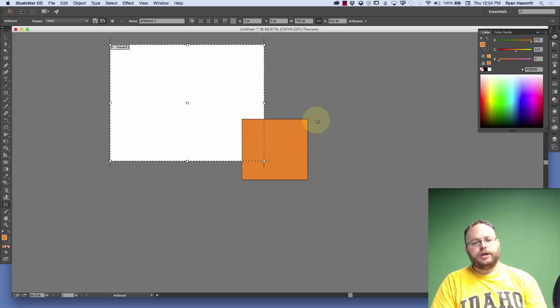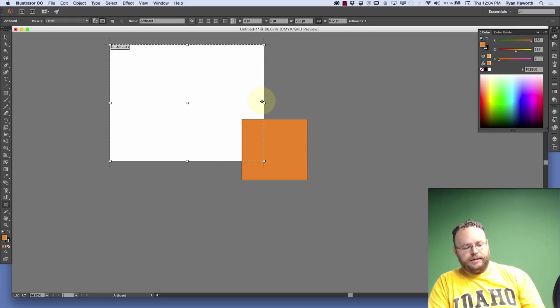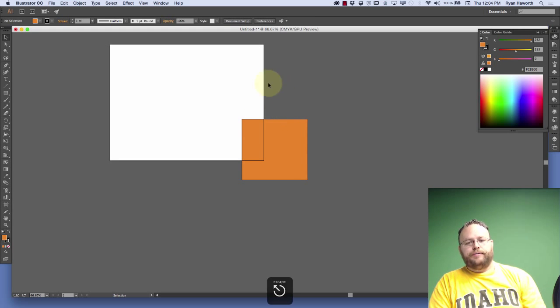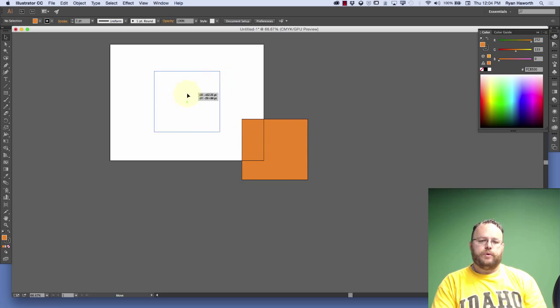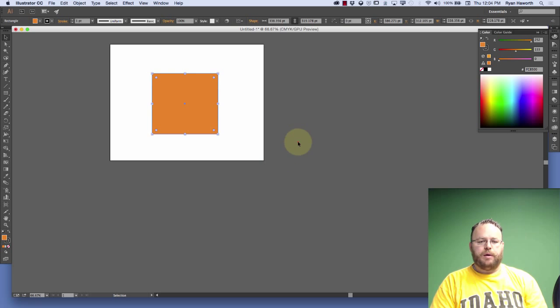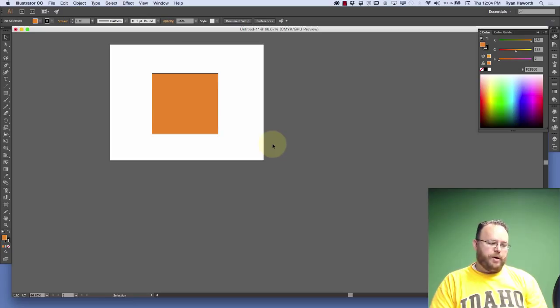It was quite interesting. If I hit escape, I default to that selection tool. So if I have no tool selected, I default to the selection tool. So that helps me solve that problem. So there you go. That is about artboards.